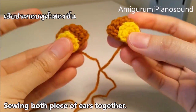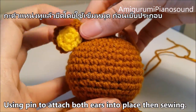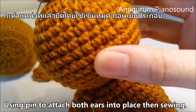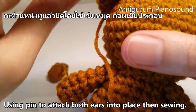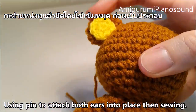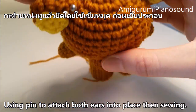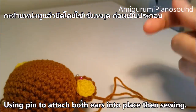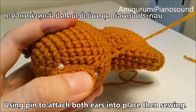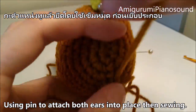And we got both of the ears finished, and now sewing both ears to the head. You can adjust the ear position to wherever you want, and then use a pin, a lot of pins, to hold the ears in place before you're actually sewing it. It kind of helps you make the doll look more balanced. Make sure that your ears are equal left and right, and sewing it.